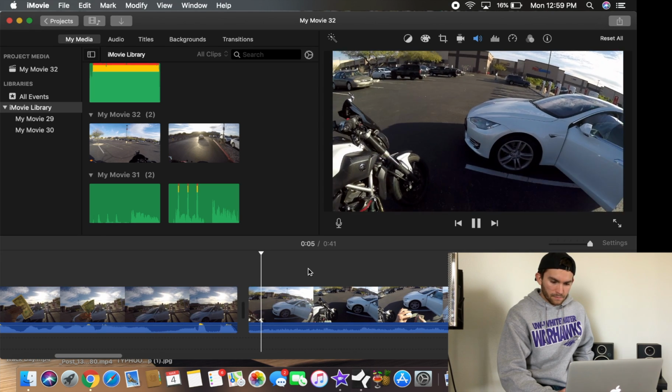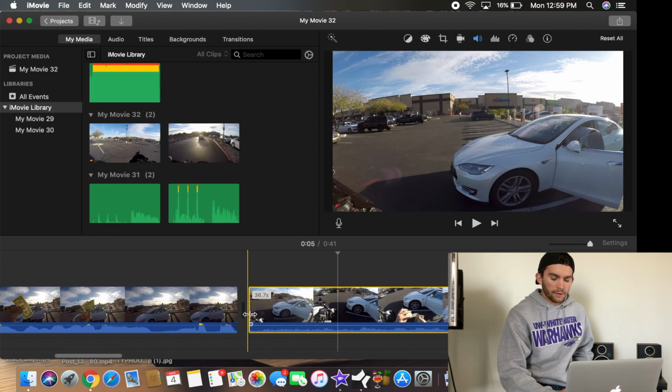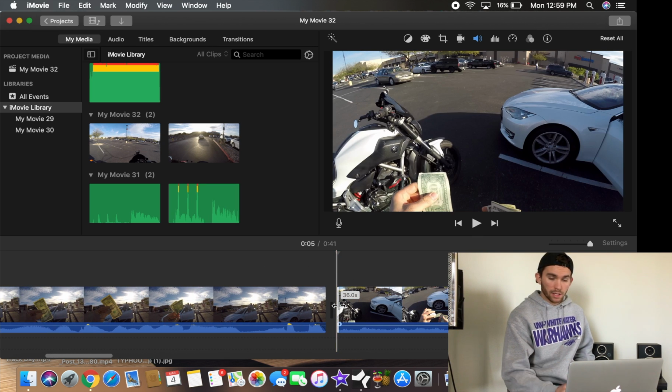Okay. So we can hear him. He starts talking right around here. So again, guys, we're down in the timeline. We're going to cut this part out. This is how I personally edit. I know I keep saying that. I'll stop saying it. But that's where I would cut it. So this is where he's going to start talking, as you can see.